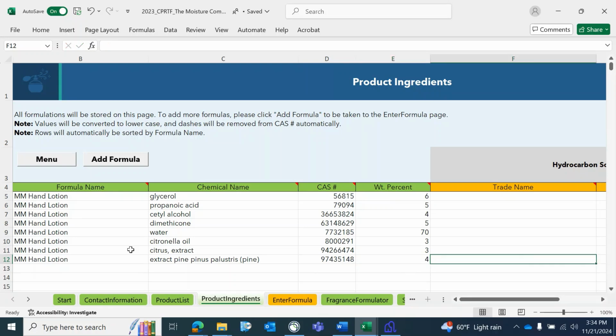Most basic ingredients will only require a chemical name and a CAS number. If a CAS number is not attainable, enter NA.